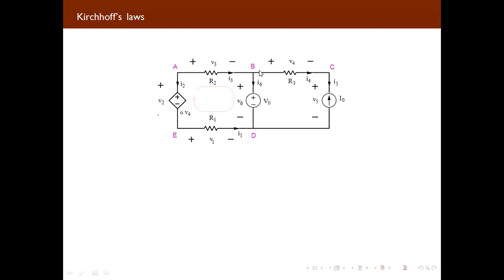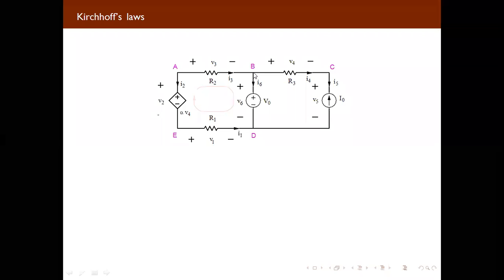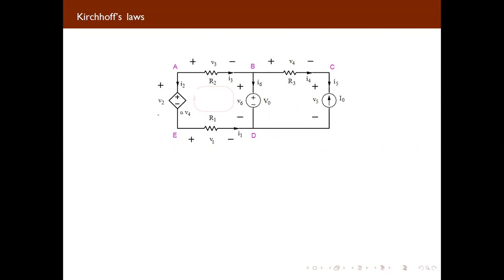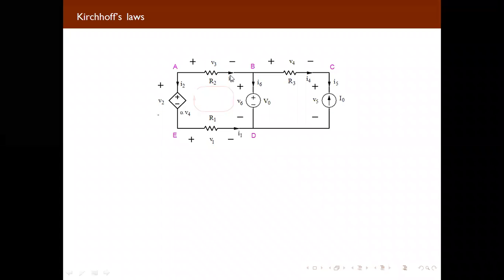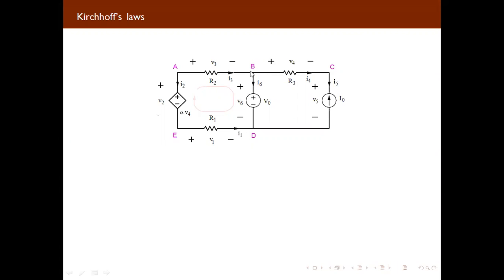It means what? It is incoming to the point B. If you see I6, it will go from point B, so we can say this is the outgoing current. If you see I4, you can see it is also outgoing. So according to Kirchhoff current law, we are saying incoming current at any node is equal to the outgoing current at that node. So our equation will become I3 equal to, because it is incoming, equal to outgoing. Outgoing, if you see, I4 and I6. So you will get I3 equal to I4 plus I6.